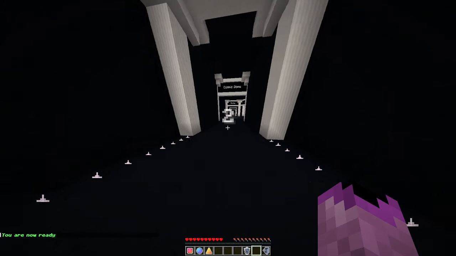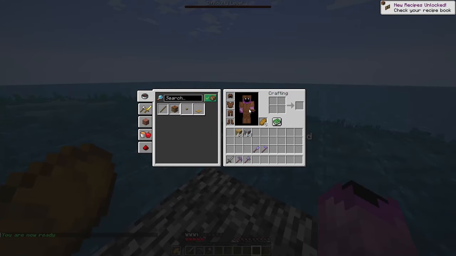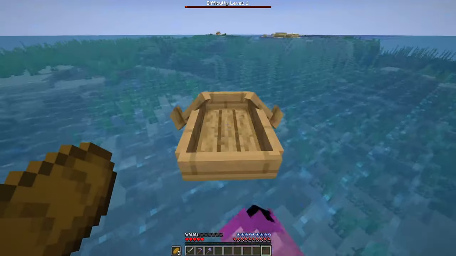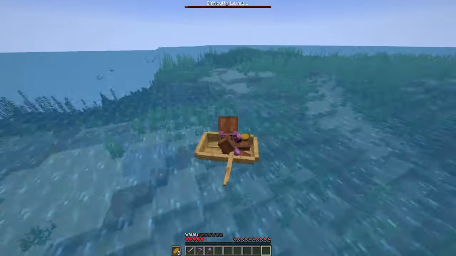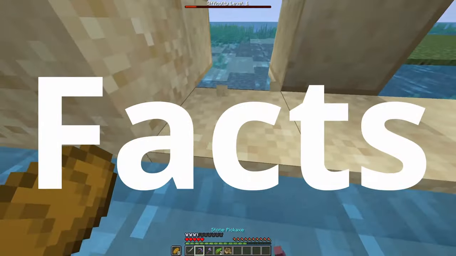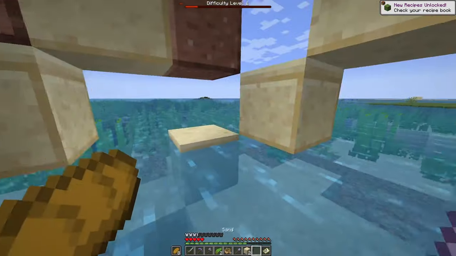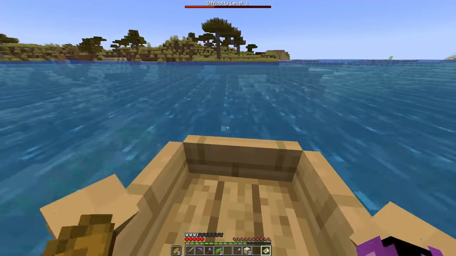This time, we're gonna find a shipwreck. Oh my god, of course we spawn immediately into another ocean. That's crazy. Bucket, that's not a bucket. A boat really is just a bucket, but for a person. Facts! Yes, there you go. A little thing here. Yes, some buried treasure and some coal. Let's go. Shipwreck, right there.